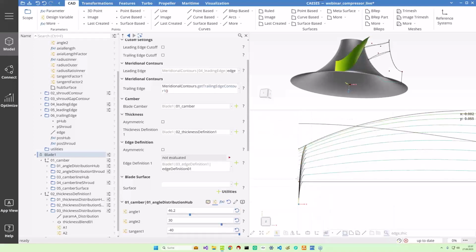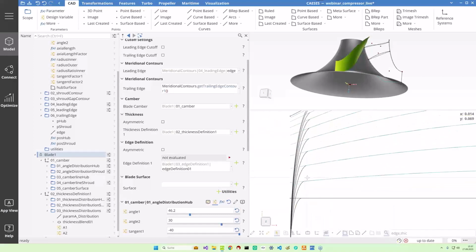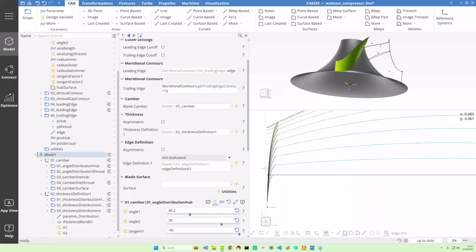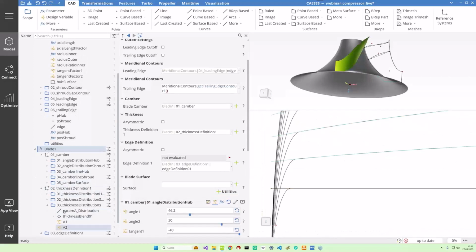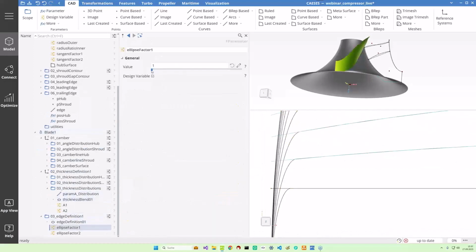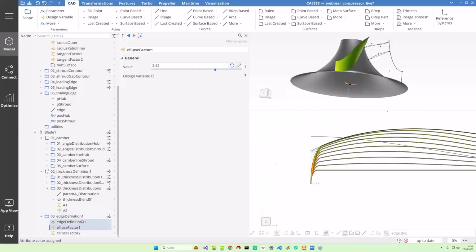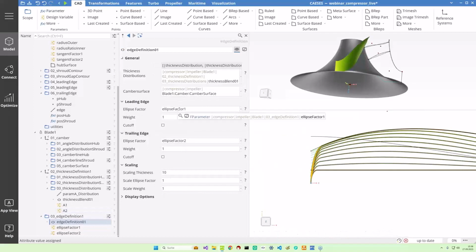So what it does is actually it will fit ellipse, normalized ellipses to the leading edge and to the trailing edge. And I can go here to my edge definition and change, for instance, the ellipse factor, and that will change the shape. And you can also put in here a function. So right now it's a constant value from hub to shroud, but you can also put in a function to have a distribution from hub to shroud.